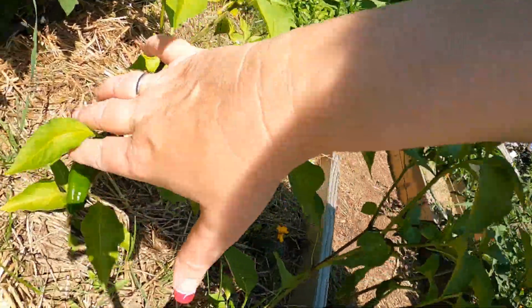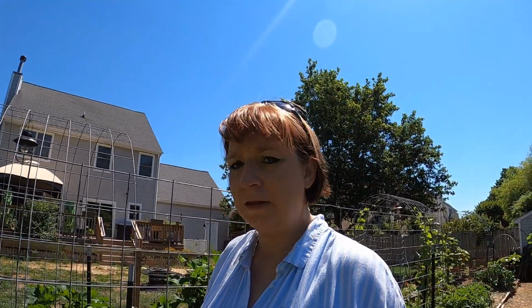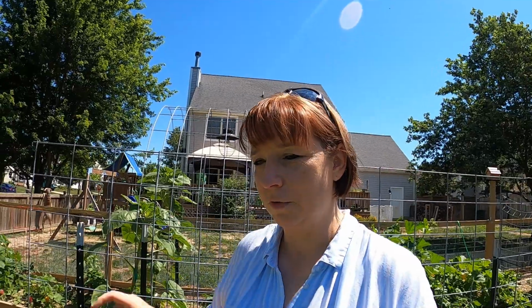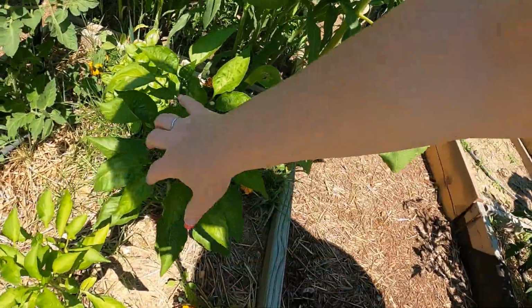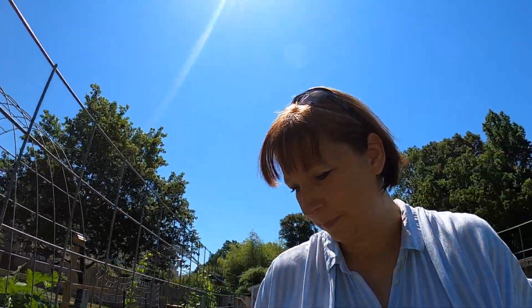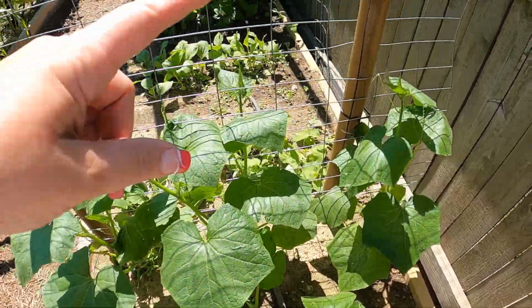So the jalapenos, we've gotten another one on there. I'm actually going to compare them to the jalapeno when the seeds come back in from Baker Creek, because everybody wanted them all at once after they heard Jess over at Roots and Refuge talk about how good they are. But we'll get them. Green peppers are starting to set fruit, sorry. I'm not real technical sometimes. That's just who I am. Patty pan squash, and these cucumbers are trellising really nicely.